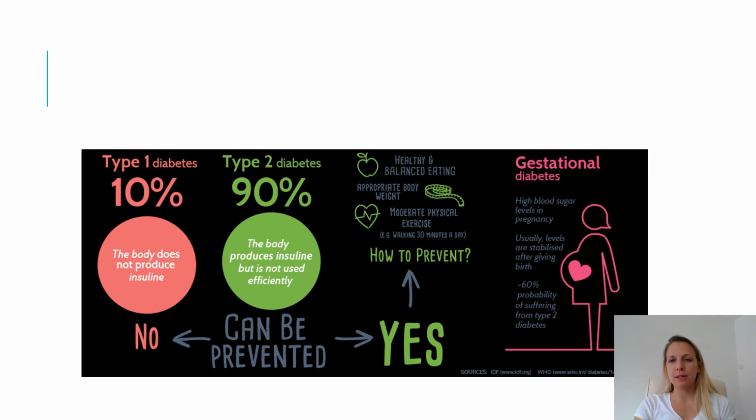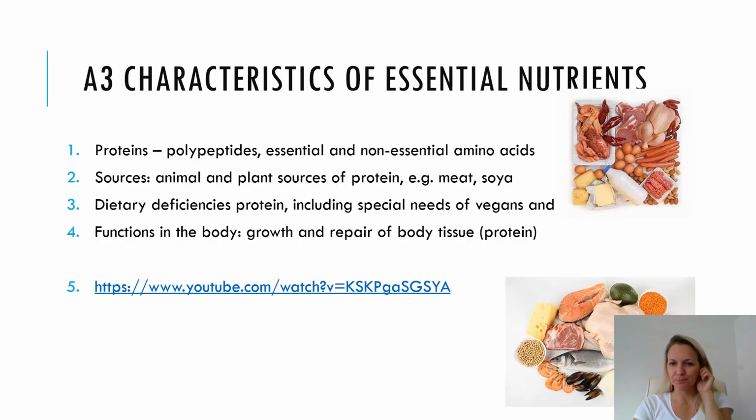Keeping those in mind, the third one, just to think about as a separate one, is gestational diabetes. Some women get diabetes when they're pregnant. It goes away when they've had the baby, but it comes on when they are pregnant. So just bear that in mind when you start looking. Don't get confused about what this third type is. It's all about pregnancy, so we don't need to worry about that just yet.